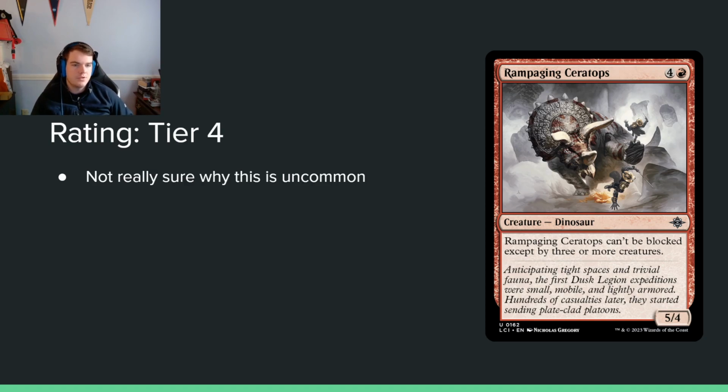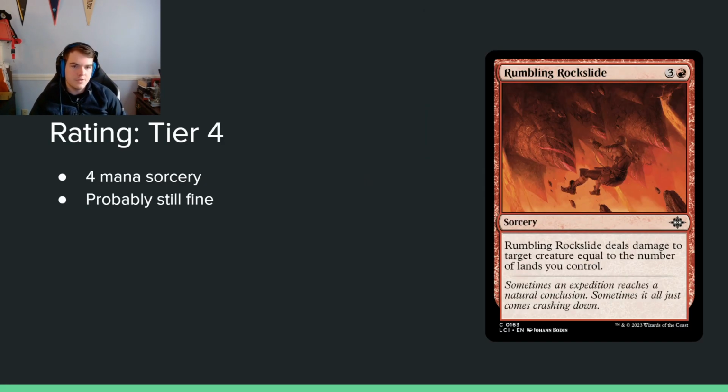Rampaging Ceratops. Four and a red for a 5/4. It can't be blocked except by three or more creatures. Whatever, man. It's 5 mana. I think this is probably worse than the other common 5-drop that can just ping your opponent for 2, because that thing at least has reach. Reach sometimes is very secretive, a little secret ability. So I don't know. Why is this uncommon? It's just worse than Troll of Khazad-dûm from Lord of the Rings. Oh, I've gone too far.